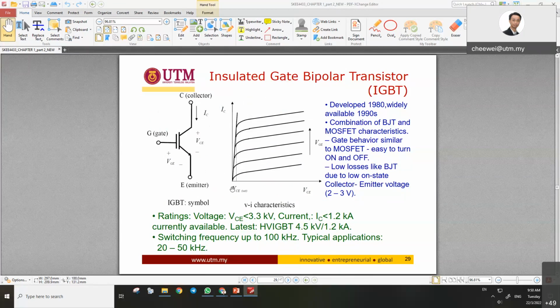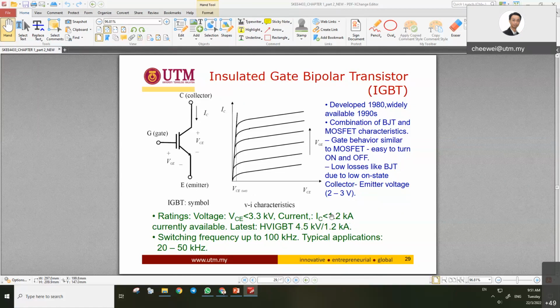In this file, the important thing is you need to identify the devices, which are IGBT, MOSFET, etc. They can work in the range of what? For example, the rating is about 3.3 kilovolts. Kilovolts is referring to low voltage or high voltage? High. 1.2 kiloamps is 1200 amps. Is it low or high? High. So high voltage and high current.